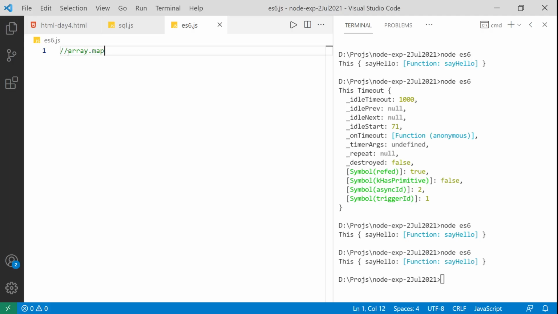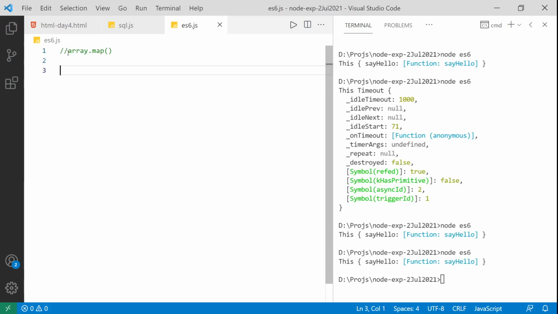Now, one of the things I wanted to also quickly touch on is array.map. Now, array.map, you can think of it replaces the for each loop. So when you have an array and you have to iterate through each and every element of an array, do something, either read it or modify and put it in a new array, you typically use for each loop. Now we can do that, but using the array map, we can achieve these things quite effectively.